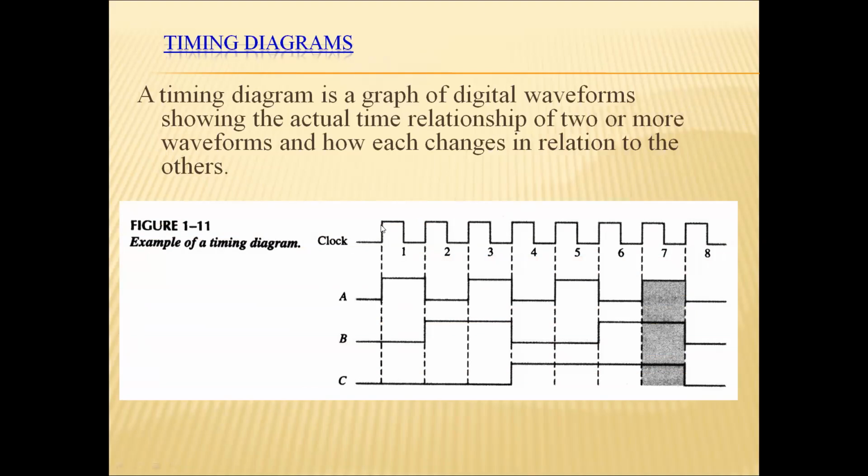So if it goes to 1, A goes to 1. And when it is 0, it retains the previous state. And when again it goes to 1, it goes back to 0. So this is the behavior of one of the circuits, and it is represented as A. Another behavior of this digital circuit is represented by B, and this is the behavior of circuit C. So in this way, in sync with the clock, we can get an idea of the working principle of the circuit, and we will talk about this in great detail in the near future.